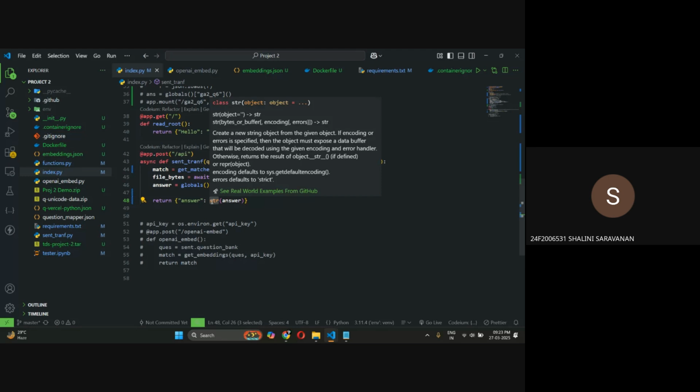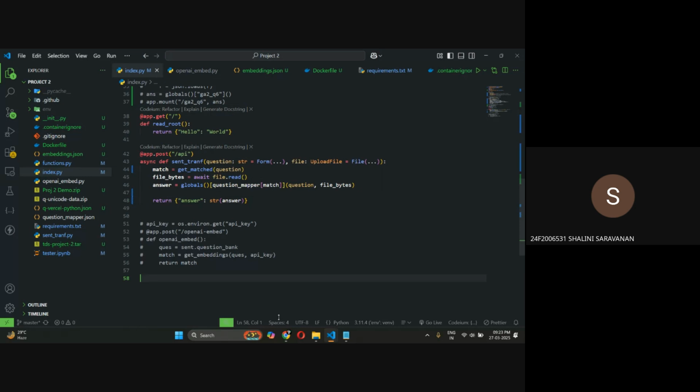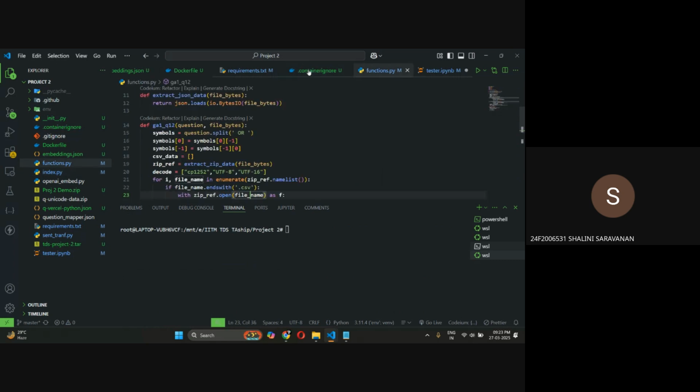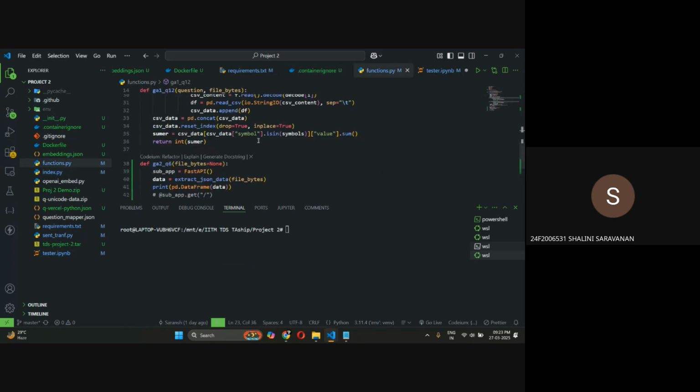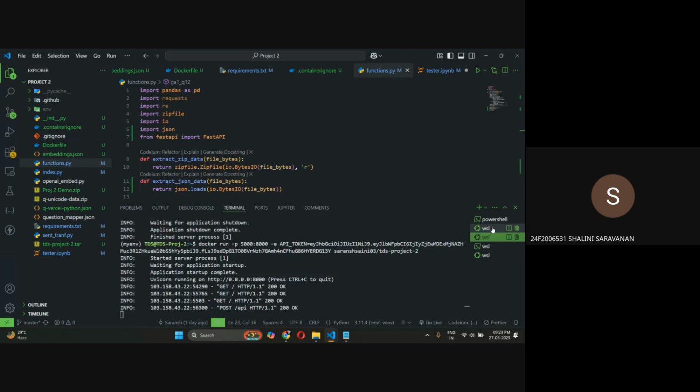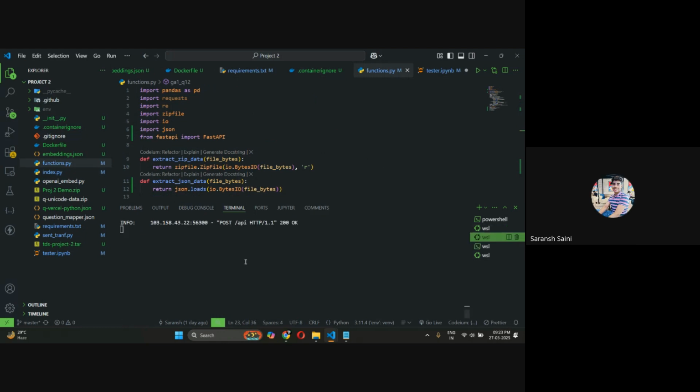For example, GA4 question 4. That's a proper JSON response for that question. So you are expecting me to show you how you have to send your JSON response, right? Correct.